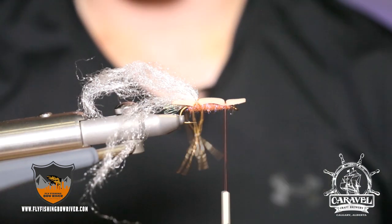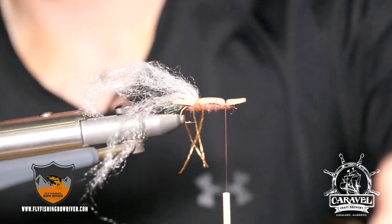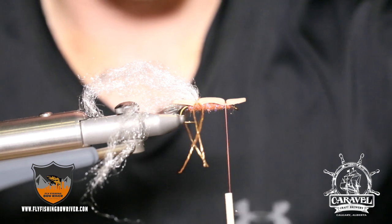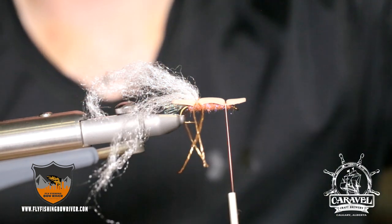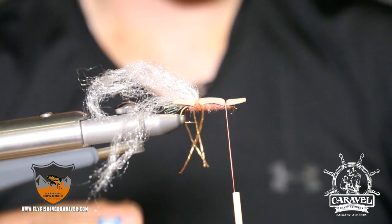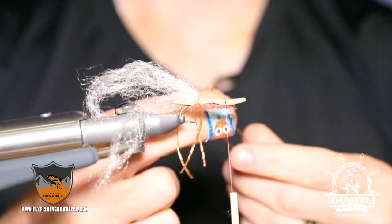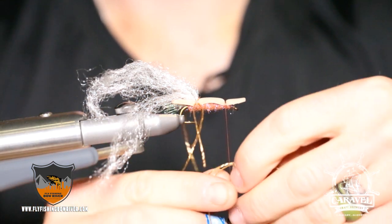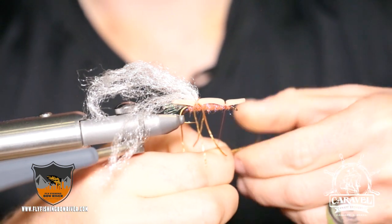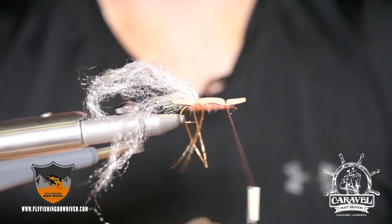So again, we're gonna repeat that process. We're gonna go legs. Find pieces here somewhere. We'll go with both legs, wrap it over, even up those butt ends. That's gonna be too short of legs.